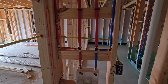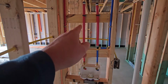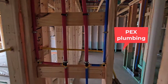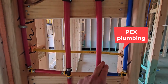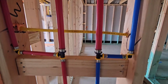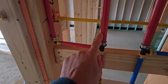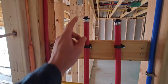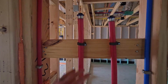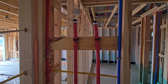And this is kind of cool. I like the way that's set up. You know, probably guess why they have that going up and then cap it off. But anyway, this is PEX plumbing. That's going to be the cold. That really isn't anything, but they just used a red one. But that's cold coming in, and it goes down there to your washing machine. Hot coming down, goes down your washing machine. But I think this is to eliminate knocking when the water turns on and off. It gives it somewhere to go instead of knocking here or here. I think that's what that is.